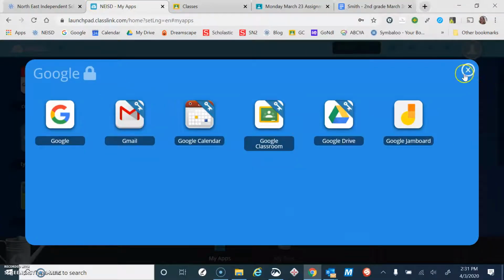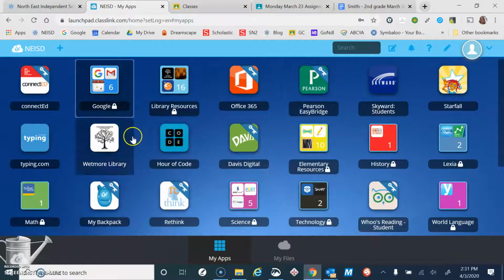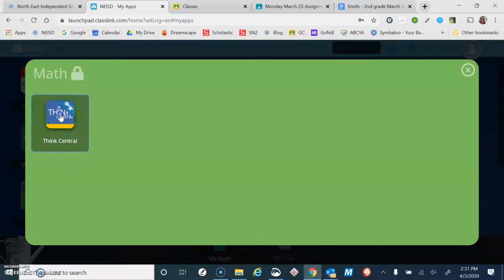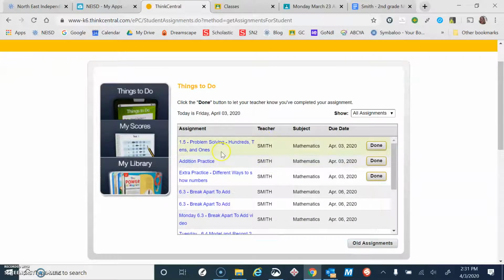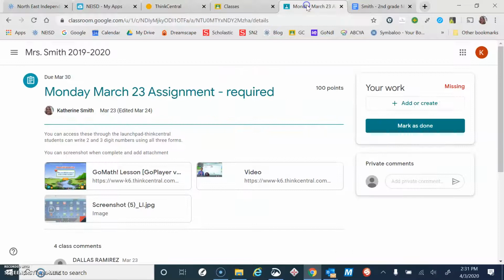So once I do that, I can click over. So I'm going to use my tabs. I'm going to click over here and go into Think Central, which is in my math folder. Okay. And I'm going to complete my assignment here for that day. And if I forget which one it was again, I can toggle back and forth to my different assignments, okay? So, and I'm trying my hardest to make sure I label them easier for you and make it easier for you to do the assignments themselves, okay?